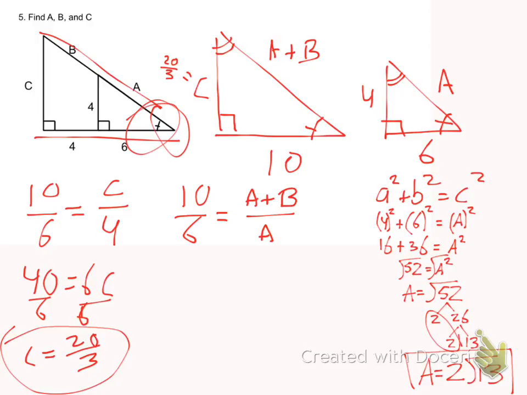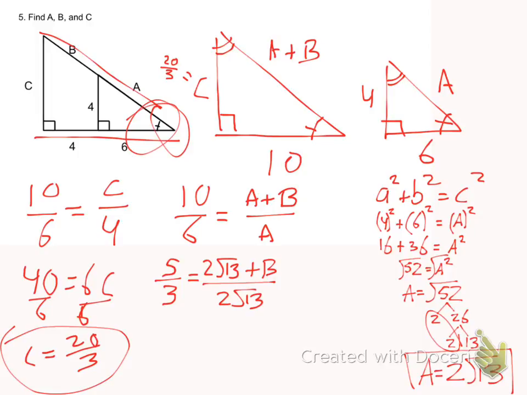Plug it in there for A, right? Now, can I make my problem a little bit easier instead of using 10 and 6? What else could I use there? 5/3, right? So I'm going to do that right away. I just want to have smaller numbers, if possible. Okay, so A, which is 2 square root 13, plus B, is over 2 square root 13. I almost guarantee B is not going to be a nice number, huh? Cross multiply. I think I might run out of room. I might have to erase some stuff.